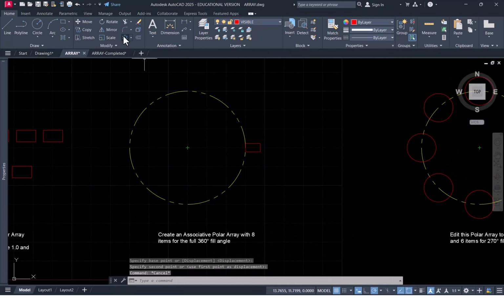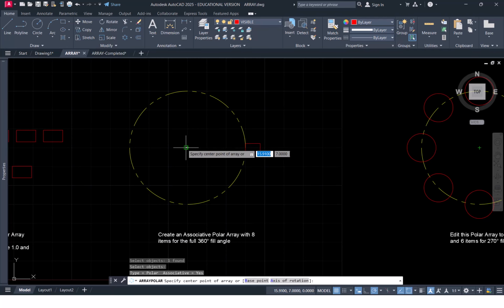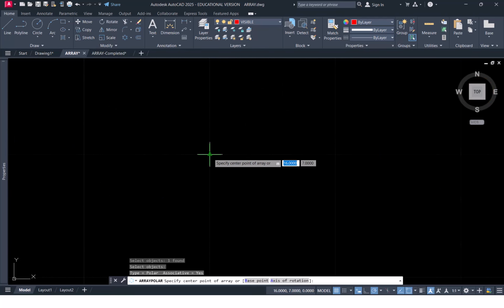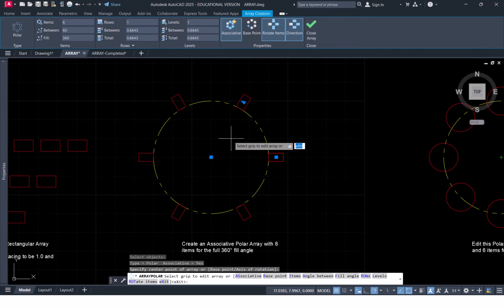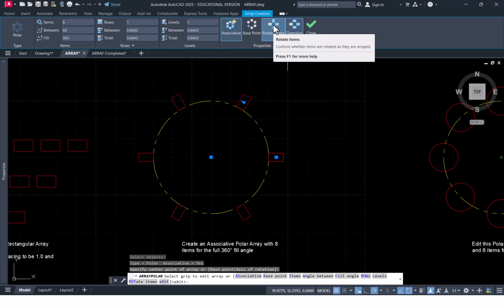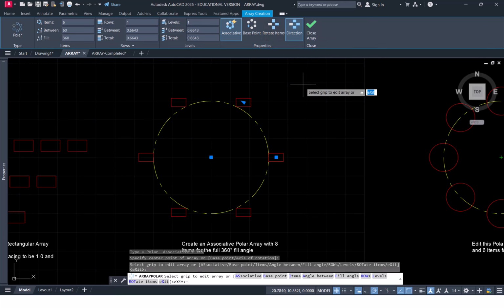And so now if we do a polar array from here, using the rectangle, center point, okay, now you can see I got 6 of them, and rotate is turned on so that it rotates them as they go around the circle. If I turn that off, it keeps them all in the same orientation.